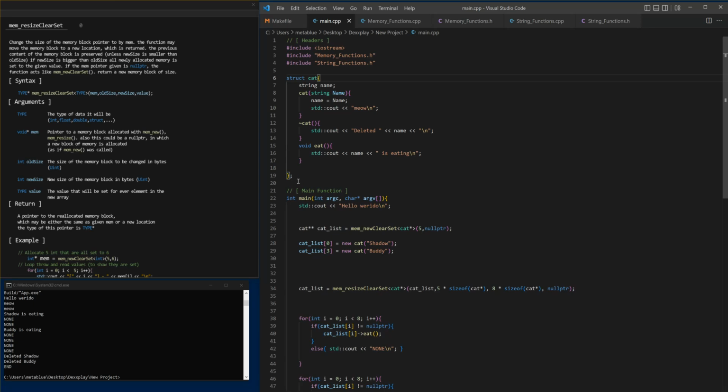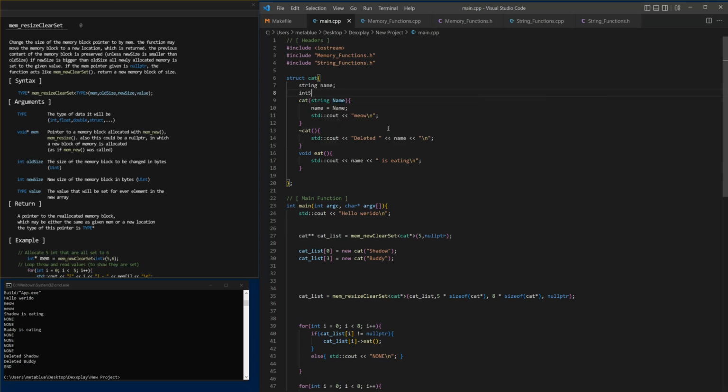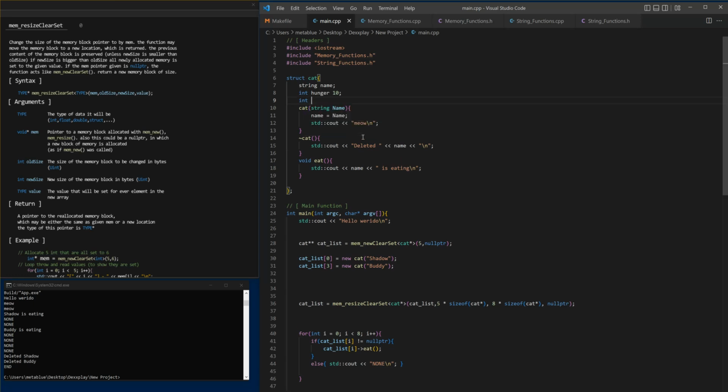I mean, there's some automatic scripting involved, but if you're just creating your game in raw C++ and you don't really care for automation, I mean, here you go, give that cat some int HP. If you're into that, you might just give it a hunger meter, like a hunger level, and let's just say hunger is 10 and int hunger max is 10. And maybe over time your hunger will decrease and you gotta feed your cat or something.